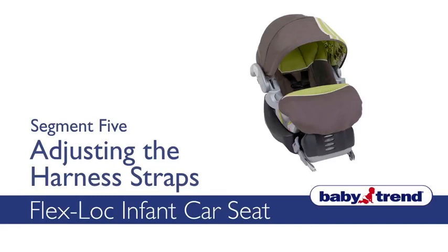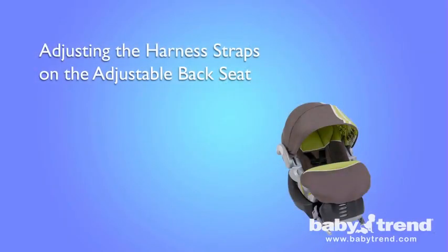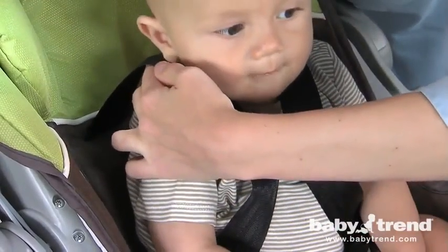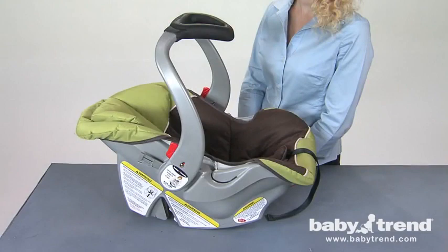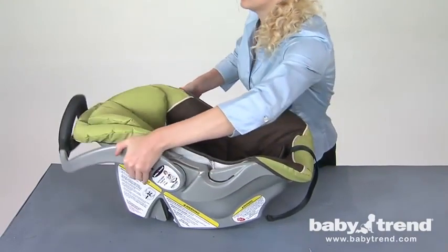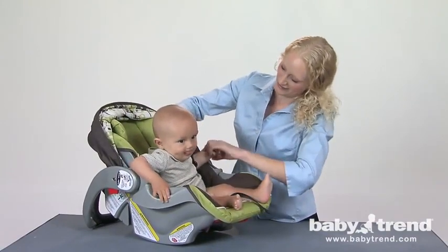This segment will show you how to adjust the harness straps on your seat. It is important that you adjust the straps properly to ensure that your child is safely secured into the seat. There are three height adjustments for the harness shoulder straps. Adjust the straps to be even with, or just below, your child's shoulders. The adjustable seat back includes a sliding component that adjusts the height of the harness straps by turning a knob on the back of the seat. To adjust the straps, remove the seat from its base and place it on a flat, firm surface. Release the carry handle by squeezing the handle release buttons and rotate the handle to the non-rocking position. Now place your child into the seat so that your child's bottom is all the way to the rear and bottom of the seat, then slide the harness straps over your child's shoulders.